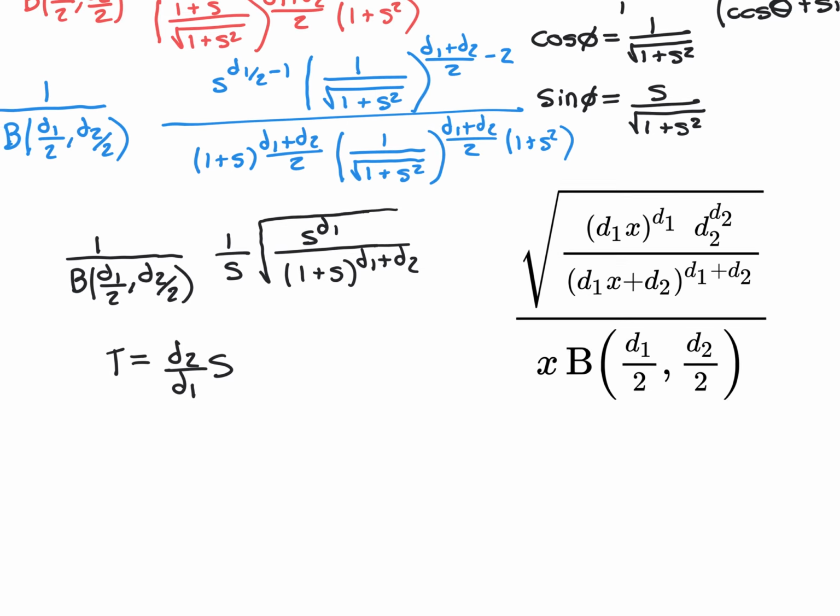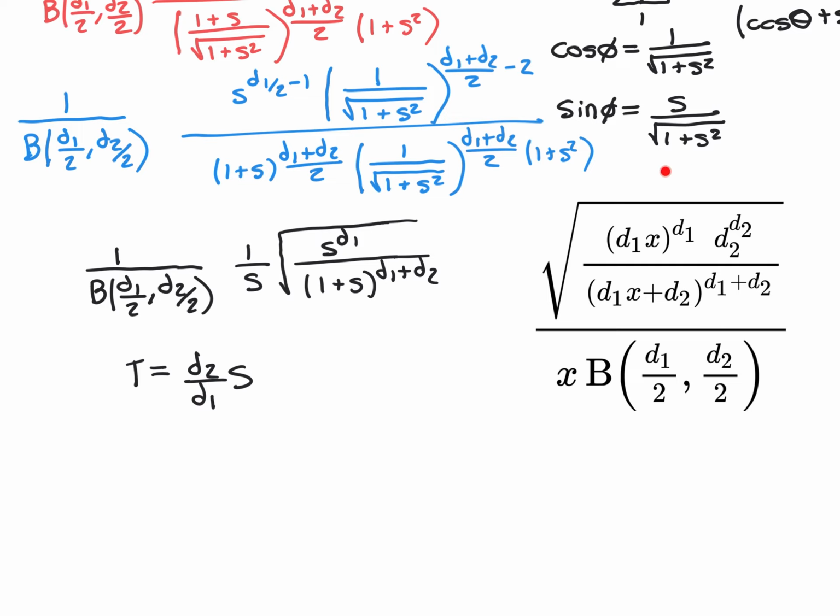And now I've brought down this picture that I had from Wikipedia, which is what we were aiming for, remember, as the PDF for the final F distribution. Now remember, we're not quite at the F distribution. This is the PDF of our S random variable. Our final F random variable is a linear multiple of this.